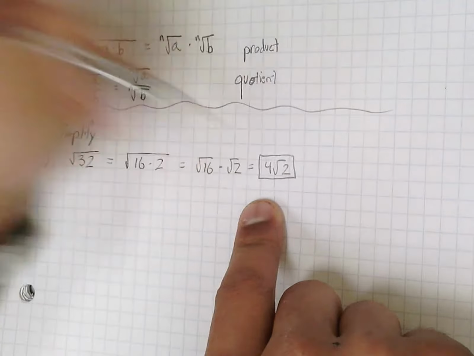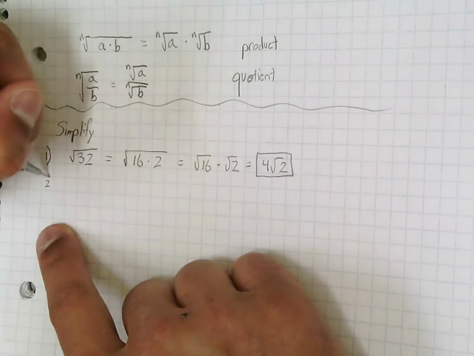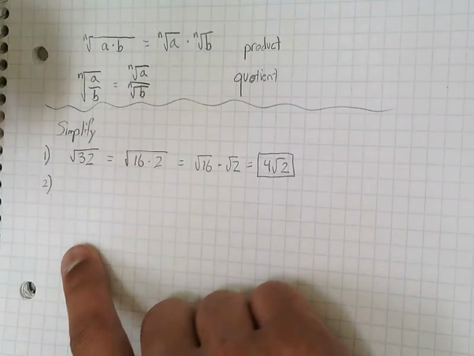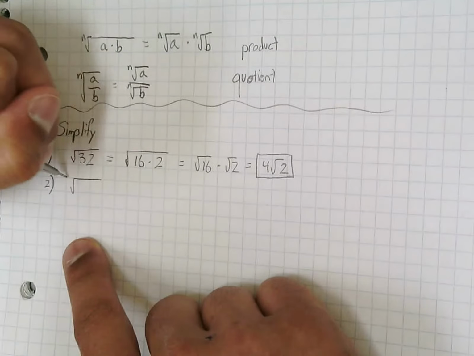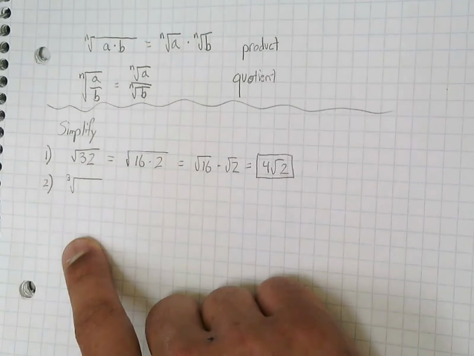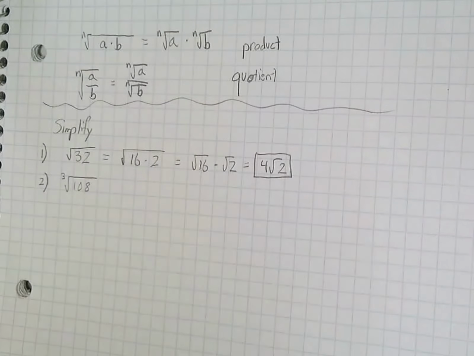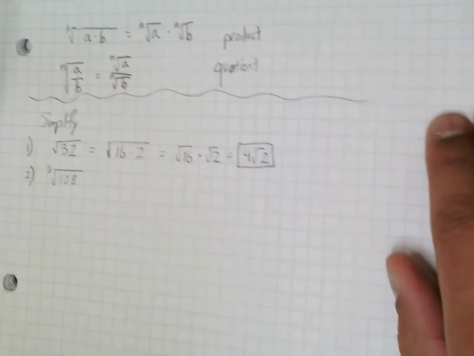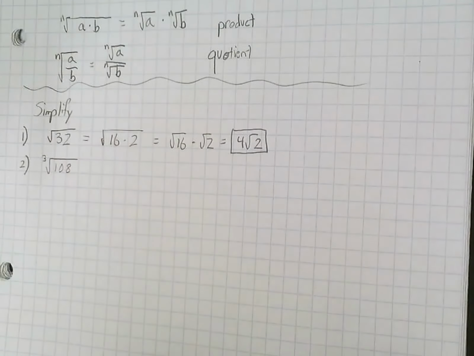Okay, so we did those types of problems before winter break. Let's see how we can apply that same thinking to a radical whose index is something other than 2. So here we have a 3. So this is the cubed root of 108. Well, the cubed root of 108, if we do that on our calculators, we see we get a decimal, meaning 108 is not a perfect cube. But we must ask, does 108 have any perfect cube factors? If so, we can simplify it.